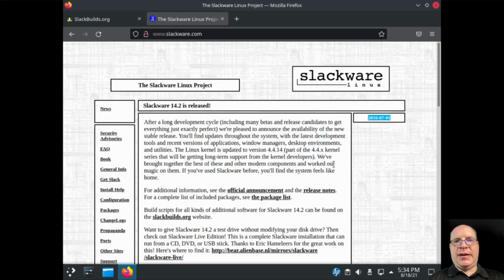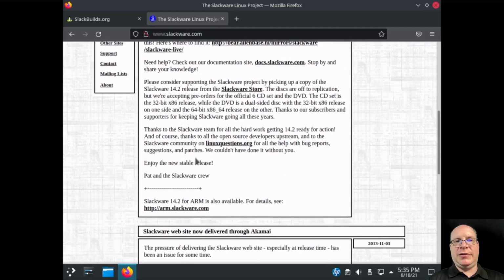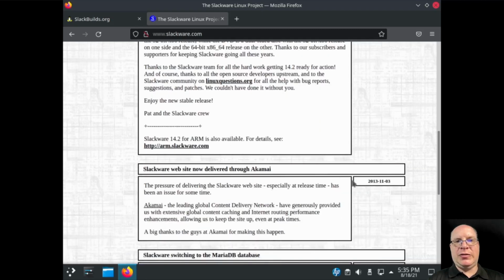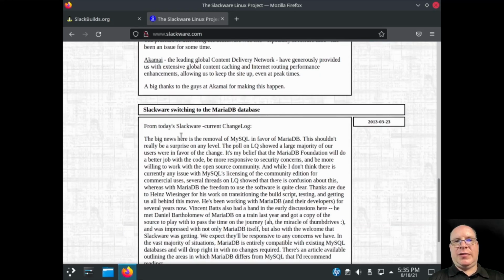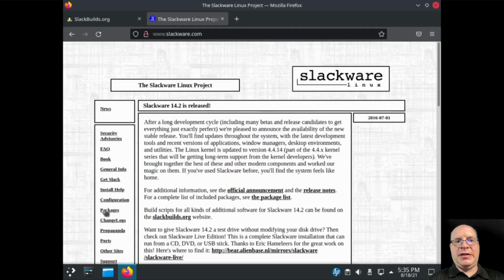Okay, so it's been over 5 years since the last stable release, 14.2. So Patrick Volkerding and the Slackware crew do these builds. Also got ARM. Back in 2013, they switched to Akamai, and even further back, they went to the MariaDB database.